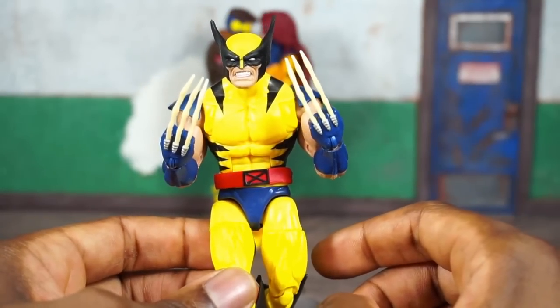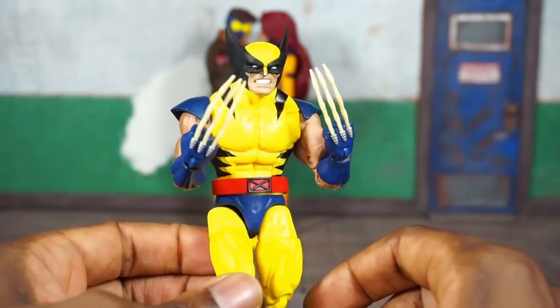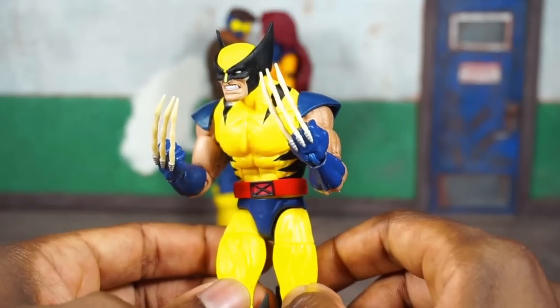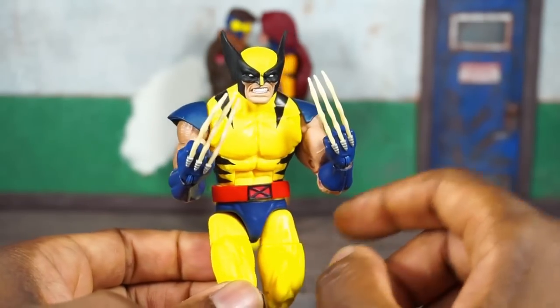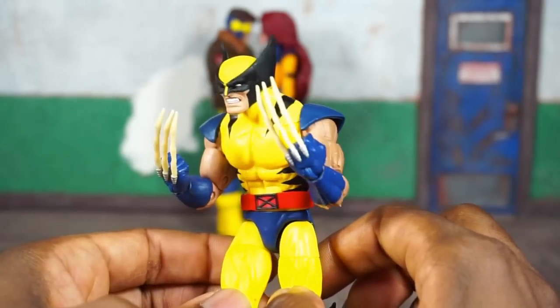It's just that the deco, the color is different. I wanted the color to be sort of similar to this on that version. So this is sort of more yellowish, whereas the other one was like a golden sort of yellow. And this is the look that I really wanted here. So I'm happy about that. But it looks like maybe the flaps on his mask are a little different.